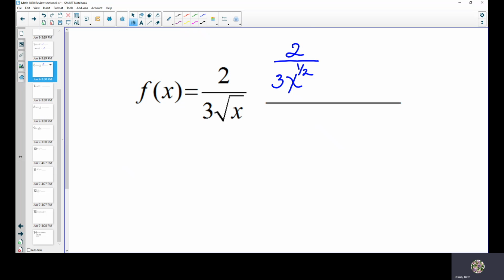Now, as I rewrite that, remember the directions we had previously, which said do not leave x's in the denominator. So if I do not leave the x in the denominator, that 2 would stay on top, the 3 would stay on the bottom. The numbers do not move; it's only the variables we do not want to leave in the denominator. So I have x to the 1/2 power. I would move it to the numerator because I do not want it in the denominator, and its exponent would change from a positive 1/2 to a negative 1/2. And so I could also write it this way.